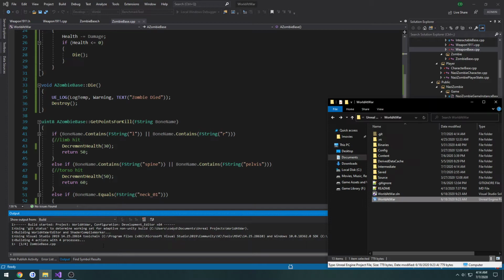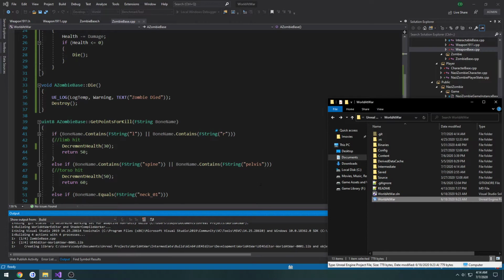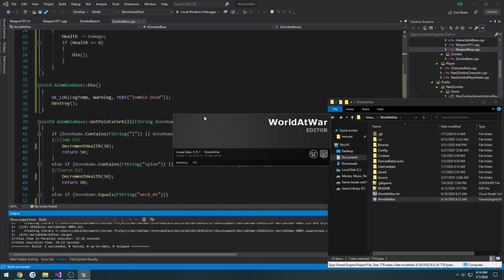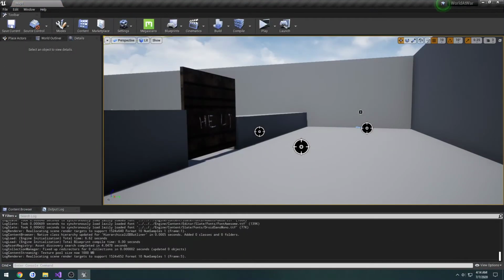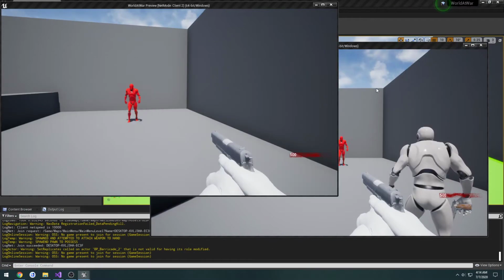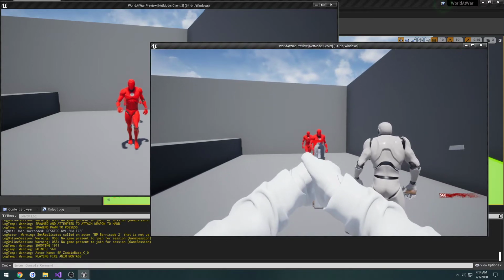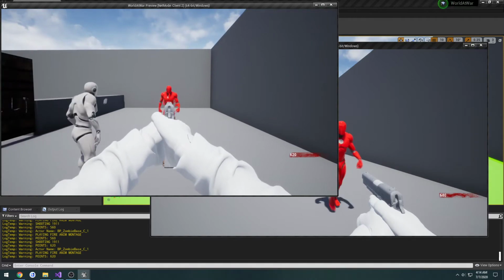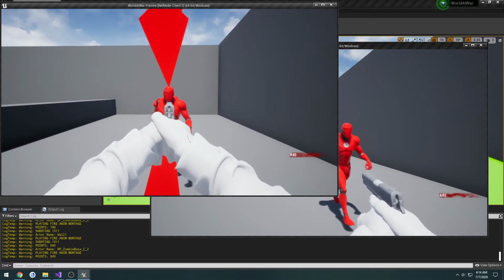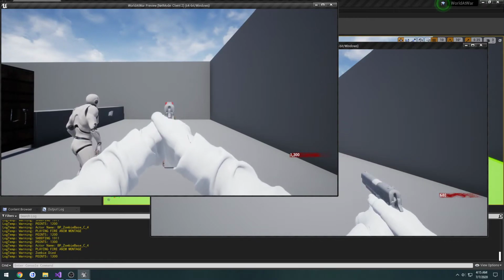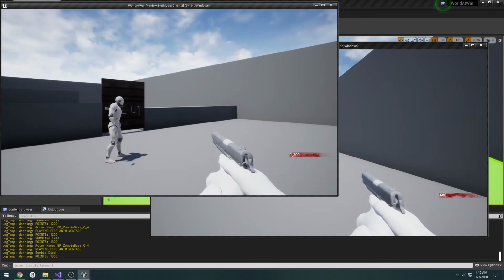And then it should disappear. So on the server, 1, 2, 3, disappears. On the client, 1, 2, 3. So that is working.